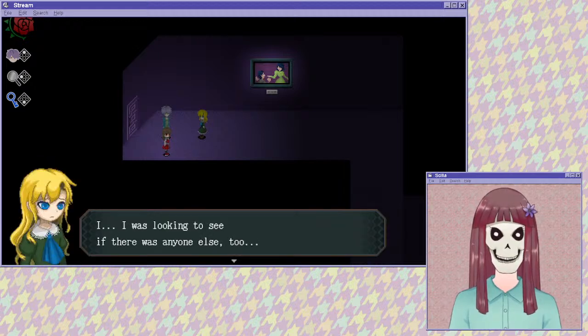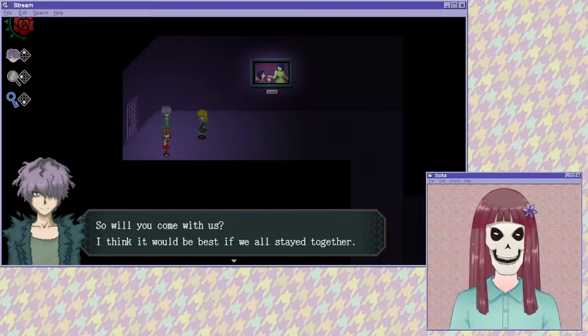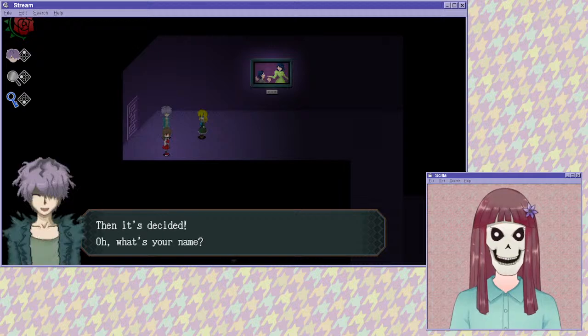I was looking to see if there was anyone else too. I wanted to get out, so I... As I thought. Well then, would you like to come with us? It's dangerous to be alone here. There's lots of strange creatures around. So will you come with us? I think it would be best if we all stayed together. Yeah, I'll come. Then it's decided.